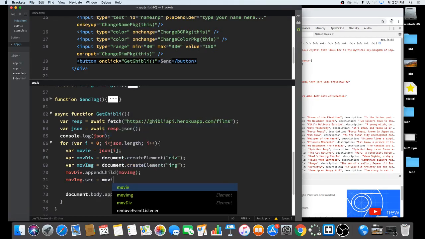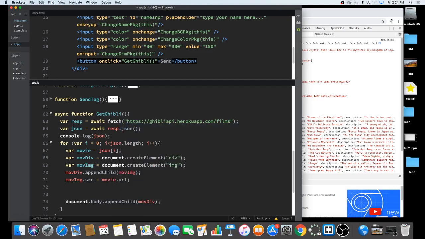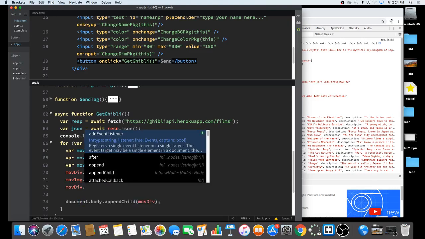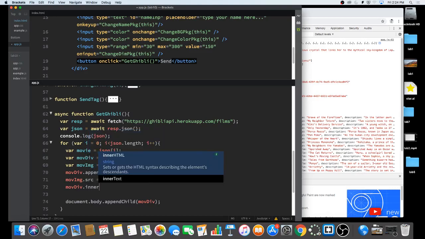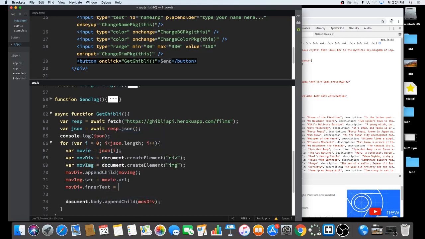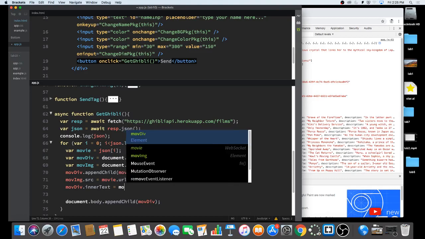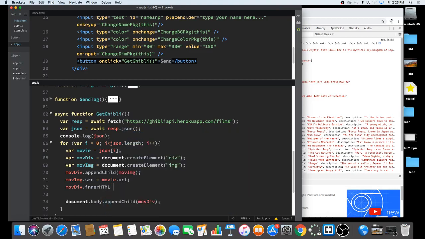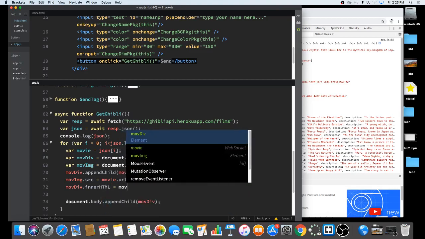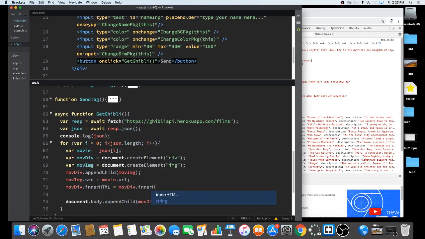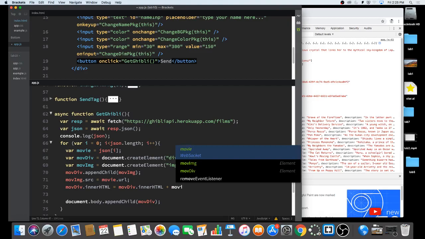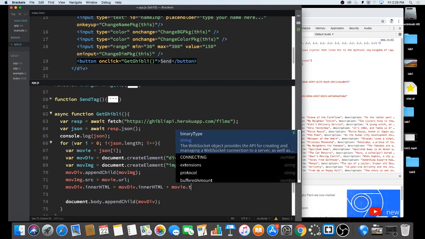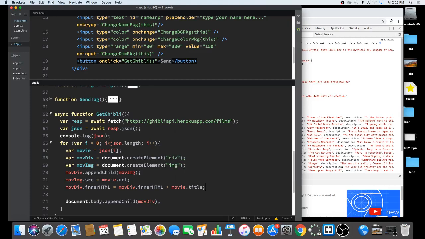which is movie.url, and then you can go movie div.innerText equals, or innerHTML is equal to movie div.innerHTML plus movie.title, something like that.